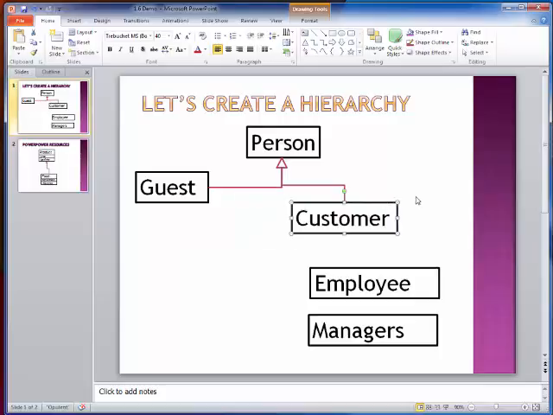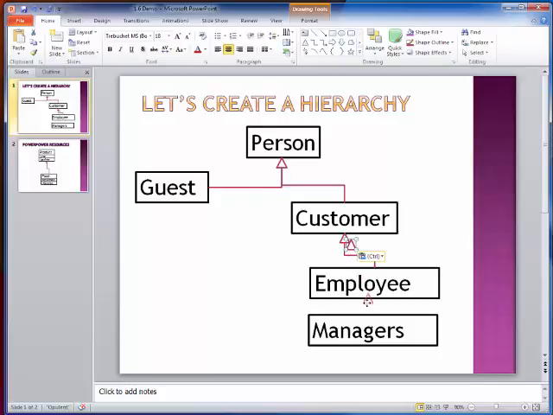I might say I have special types of customers which are employees, so I might want to create a special class of employee for my application that is a type of customer. And I might have a special class of employee even further, which is a manager.